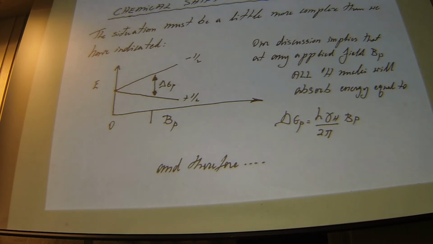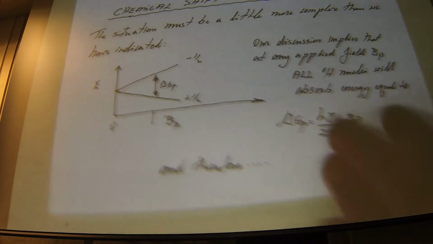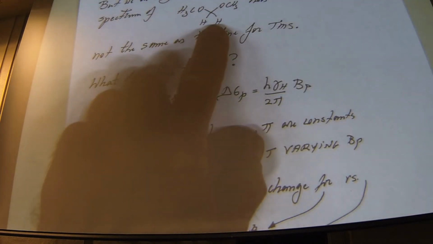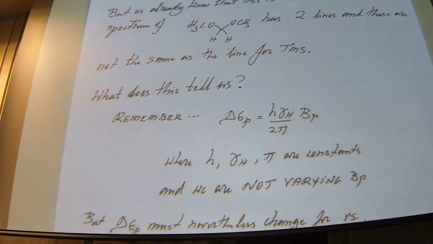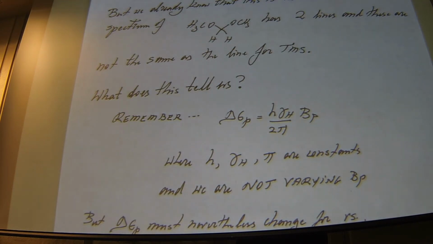Because if that didn't happen, then all protons in all molecules would have the same line no matter what. You get zero information. But the reason you get information is because you have differences in the local magnetic field of each proton depending on the chemical environment. So the applied field and the local field that the proton experiences are not the same. If they were the same, it would be useless. But you already knew this because I told you. Remember, I said that this compound had two lines because electrons were pulling on the oxygen and all that. So what I just mentioned now is sort of repetition.